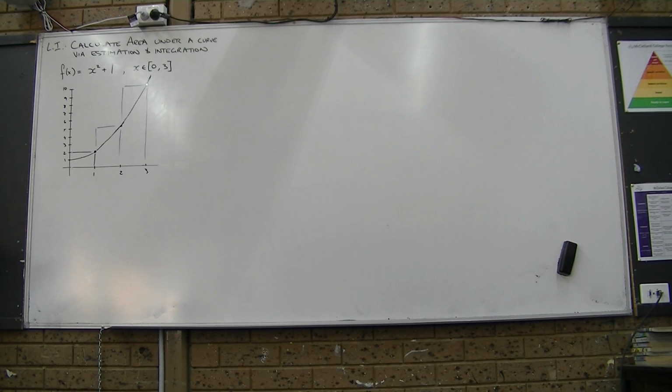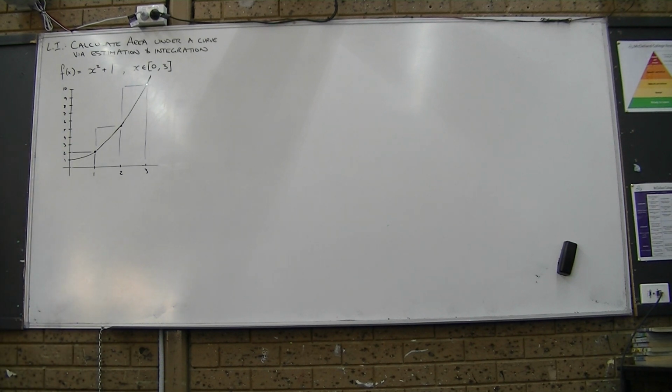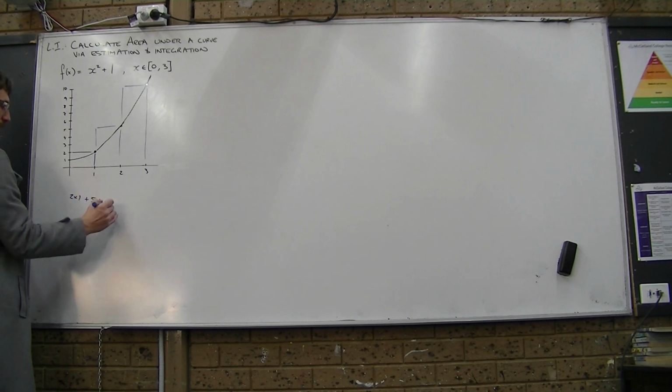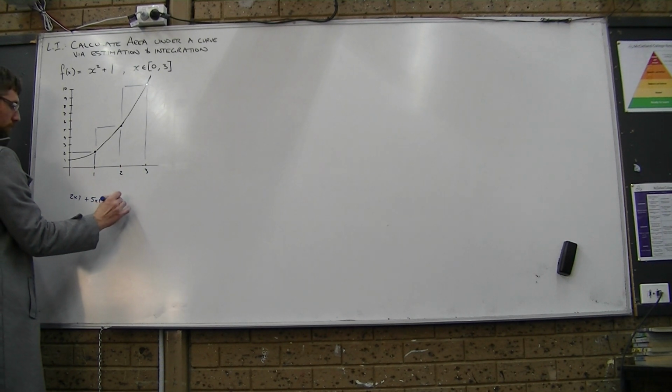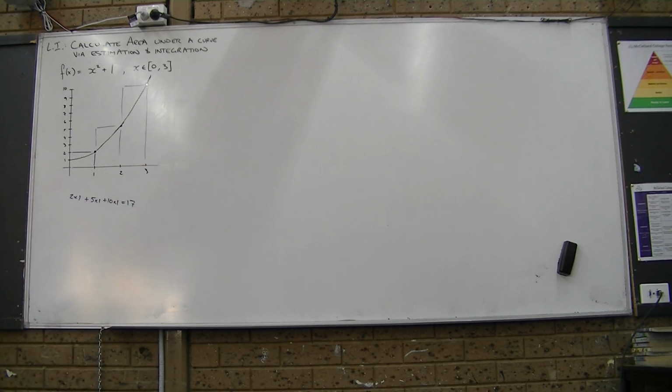Just before we do that, let's figure out what these blue guys add up to. Yeah, we'll do it like that. Cool. Okay. What do the blue guys add up to? Well, how do we get the blue guys? Well, it's area of the rectangle. 2 times 1 plus 5 times 1. Yep. 10 times 1. So that's 2 plus 5. So 7. Okay, so that's our first estimate. We'll refine our process as we go. Cool. Is there another way of using a similar technique?